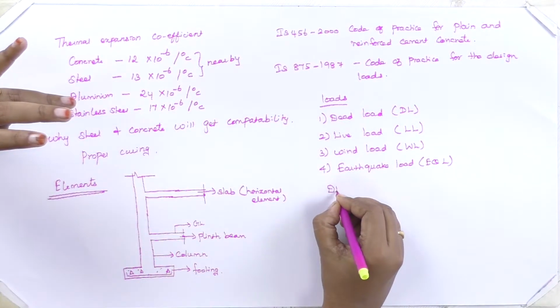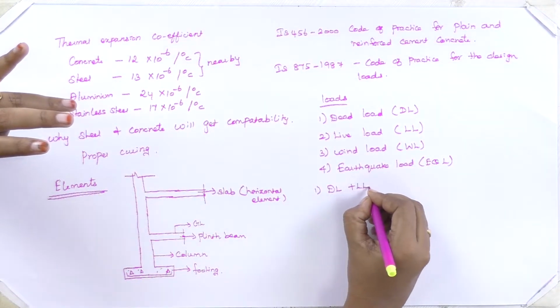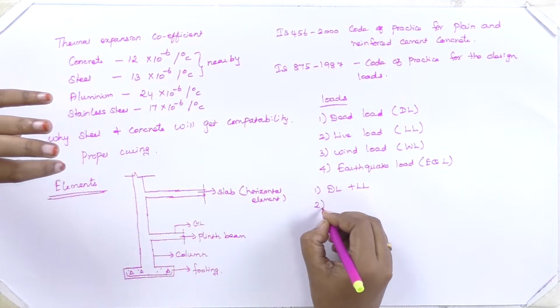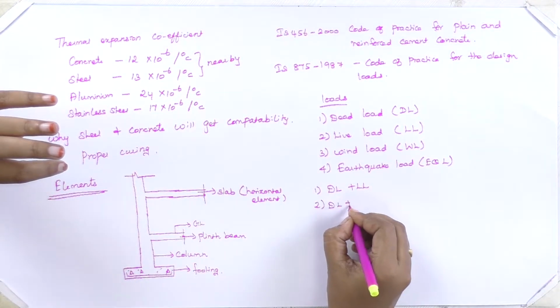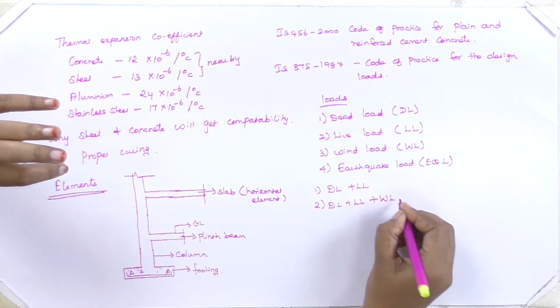Yes, we have some combinations of loads, that is dead load plus live load. This both simultaneously it is being acted, but without dead load the live load can't be acted upon, because dead load is nothing but self weight of the structure. So without dead load the structure won't exist. Okay, the next combination is nothing but dead load plus live load plus wind load. After getting into the structure, dead load, that is the self weight, then the live load, that is the new load entering upon into the structure.